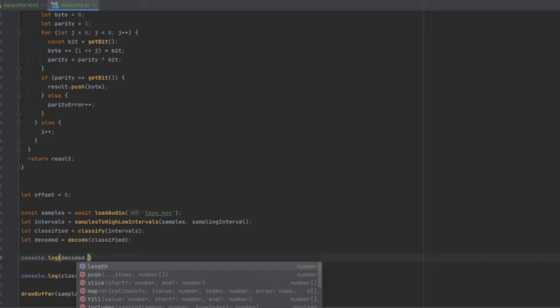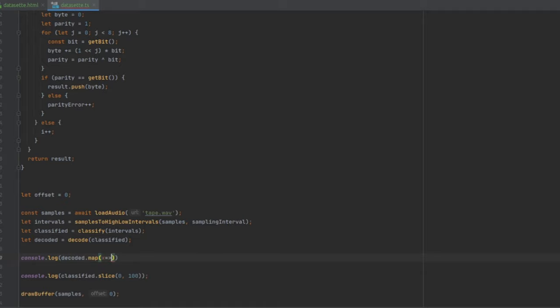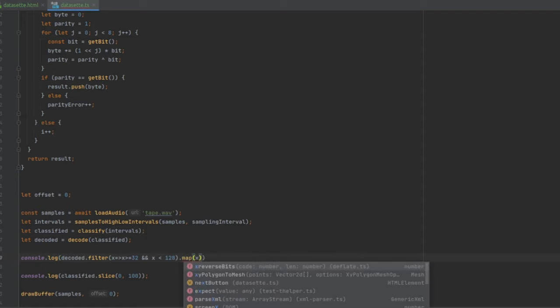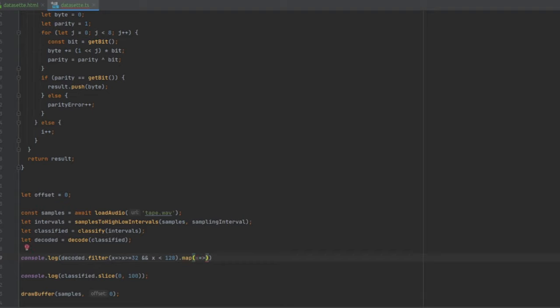And then what do? Just go through all of them. We need to map the stuff. Let's filter the stuff. If we get a bit that is greater or equal 32, that would be the space character, and x is smaller than 128. Let's say like this. Then we get more or less a reasonable ASCII range. And then if we see characters, then I declare it a success and we can have a chance to make something more fancy out of it. Maybe it'll just explode. So String.fromCharCode, more or less.